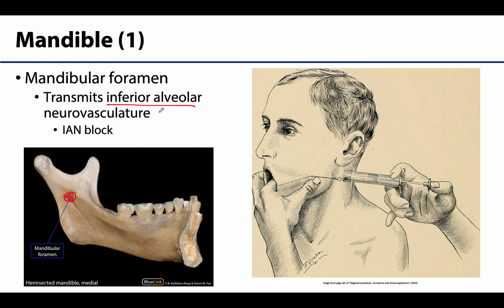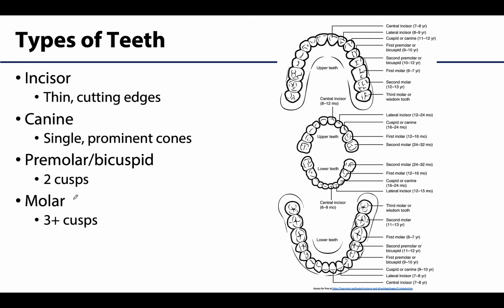And the inferior alveolar nerve is actually what's going to provide the sensory innervation to all the teeth. So what a dentist or any type of surgeon that's going to do something in this area is trying to do is insert anesthetics, which you can see right around this region where the inferior alveolar nerve is heading into the mandible. So that's called an IAN block.